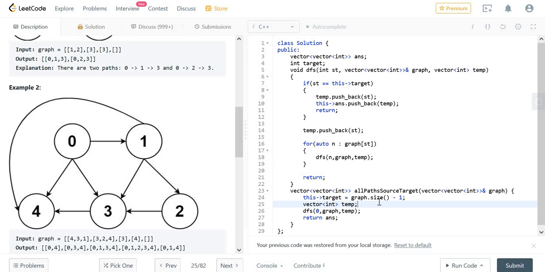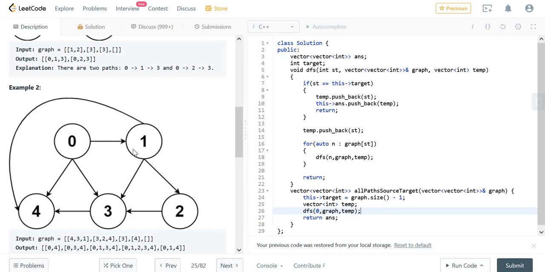So this array will store, while we are performing DFS, the temp will store the intermediate nodes from source to destination. For example 0 3 4 for this route, and we are passing it by copy. If we are on one node, we can visit nodes 1, 2 and 3.